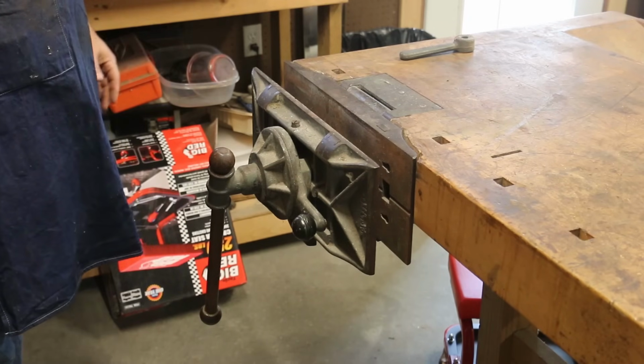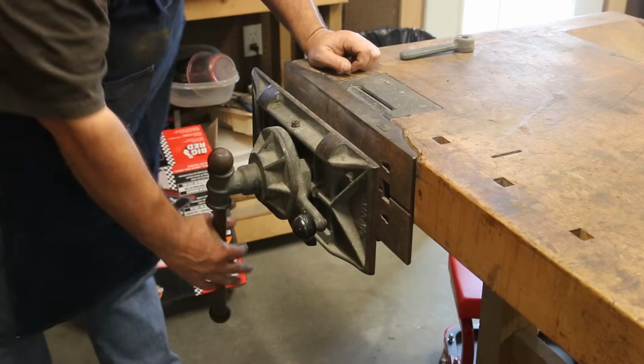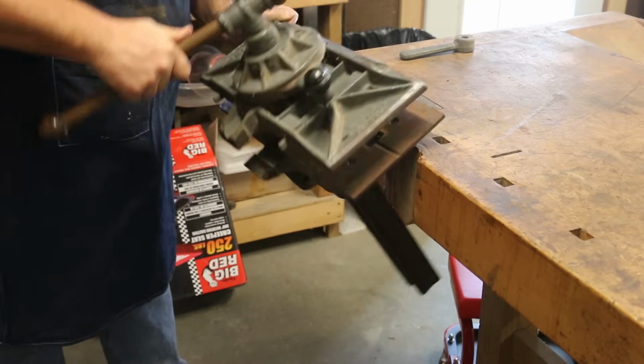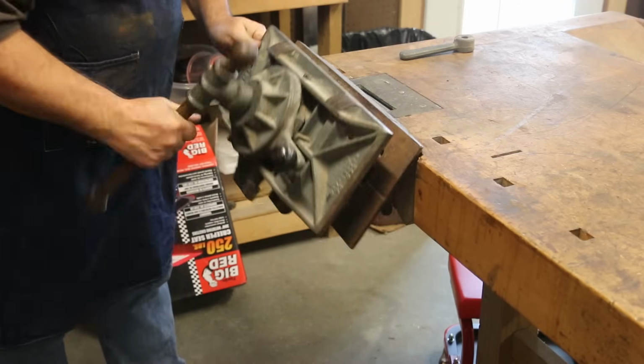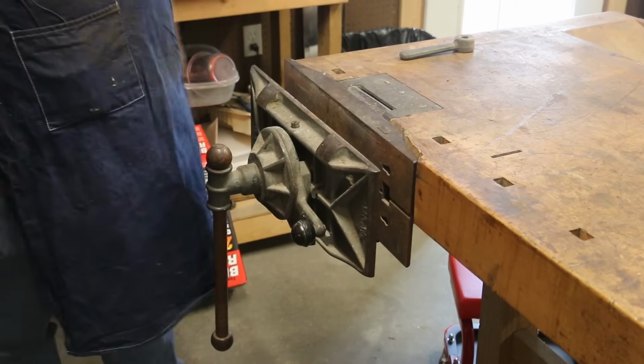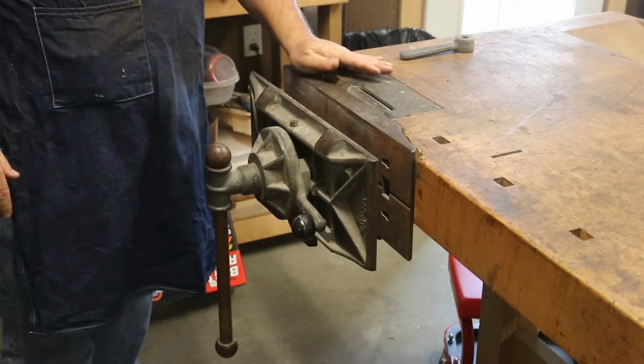The problem that I've got is that right now, the mechanism that basically holds it in the different orientations is broken. So it's just kind of flopping around on my vise. And if you need to hold something steady, that's not very good. And again, I just haven't taken the time to fix it.